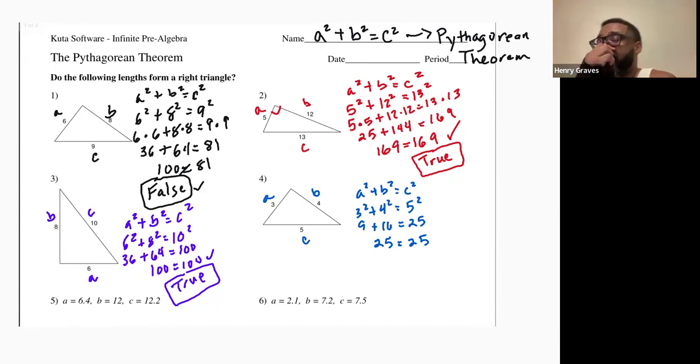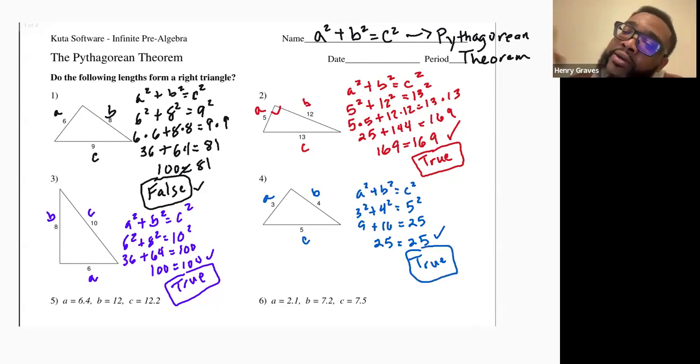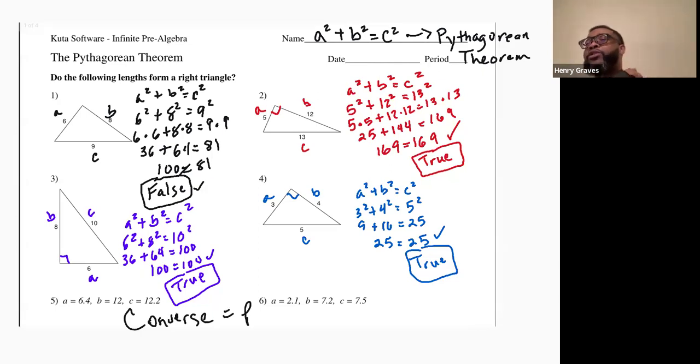So that is how I know that this guy here is indeed going to be a right triangle. And the same for number 3 as well. So that's how we can do it. In fact, this whole thing here, you could just go ahead and write it as the converse. I just basically proved that this is actually true. Converse is the same thing as a proof, or proving something's true or not. You guys are going to learn that as you go, if you get to geometry in high school.